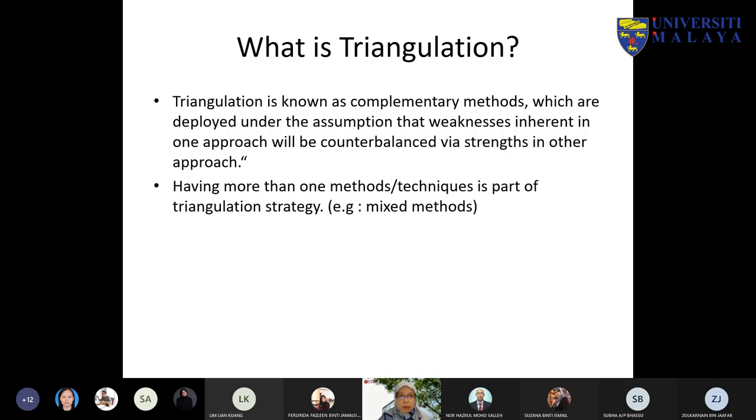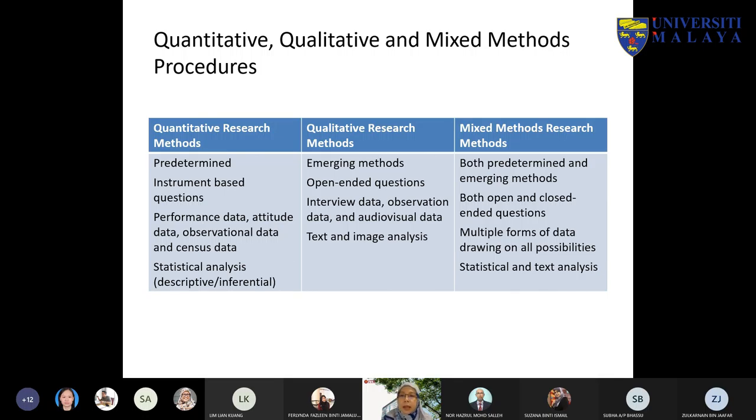It is known as a complementary method, where we assume that having only interviews might not be that strong. So having another method, for example a questionnaire survey, will make things stronger. If you have more than one method, you must be able to show that all the data from the methods you have structured, maybe focus group discussion, interview, experiment, or questionnaire survey, will later converge to strengthen your result or finding. You must be able to explain how they complement each other and finally converge into one strong result.